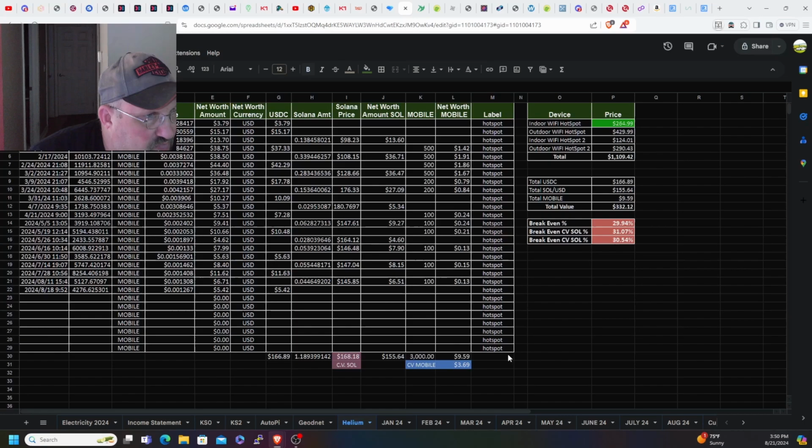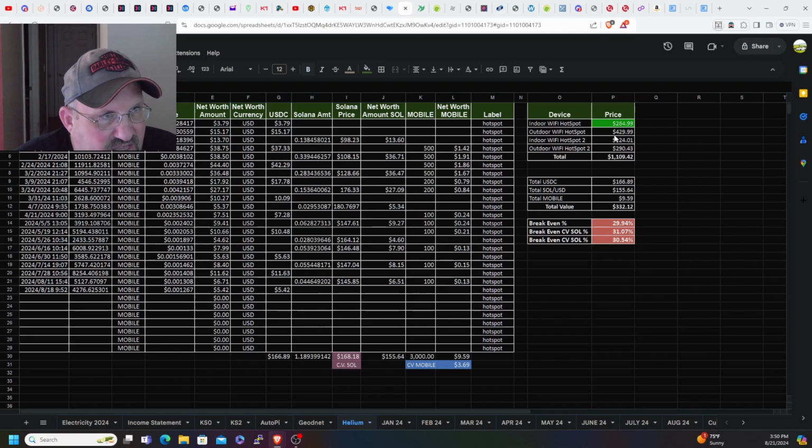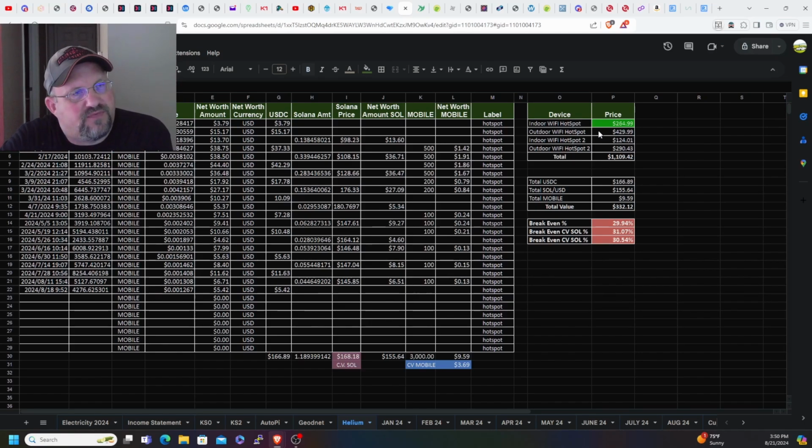Helium, I did make a couple of adjustments here as far as what I mined so far. 332. The first indoor hotspot is already paid off, and basically not even $60, $70 into the outdoor hotspot, because I did get those at discounted prices on Facebook ads. They were running, and that's where I bought the first ones.